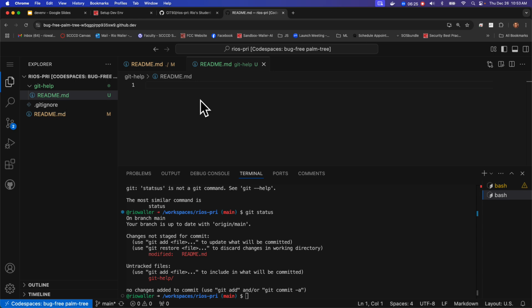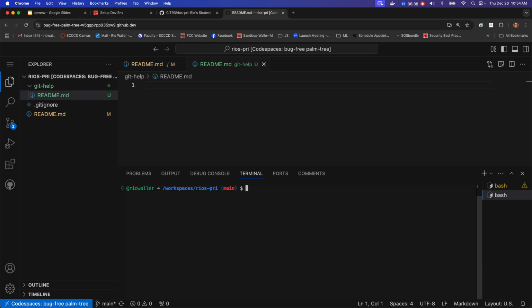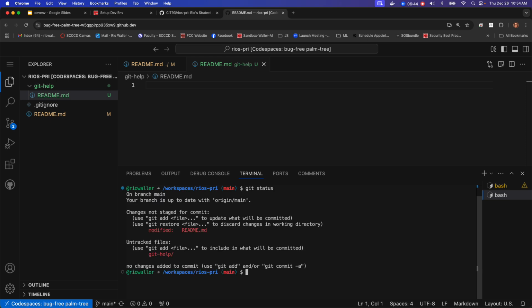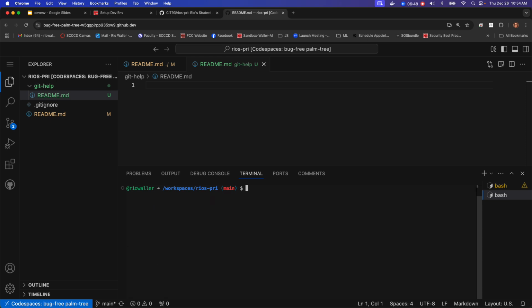Notice there's not even anything in this file. We just created the file itself. We haven't even added anything to it. So I'm going to show you what I want you to add to this, and it's going to be over in Canvas, but I just want you to first see the difference on the git status. And I'm going to use up arrow here on my keyboard to bring back the commands, because it'll cycle through commands I've done. So if I want to do clear, I can do that.